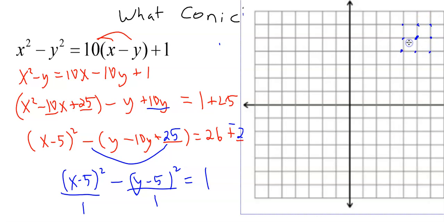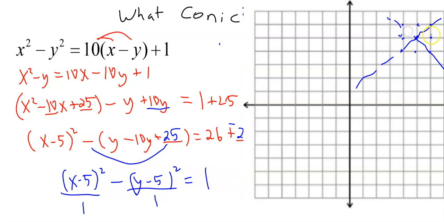It is a box. Sometimes it's a rectangle. Draw your asymptotes. Identify the vertices. This is horizontal. The reason is the x term is first. So the hyperbola looks something like this. You could figure out the other values, the c value or the focus points, but that's your hyperbola. It's a horizontal hyperbola with a center at 5, 5 going off in each direction there. Okay, that's your screen cap.